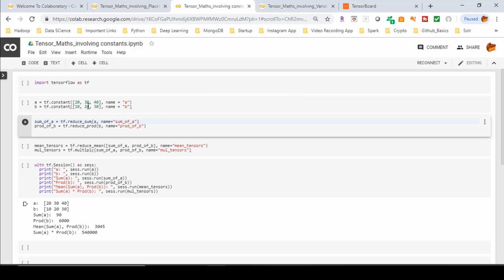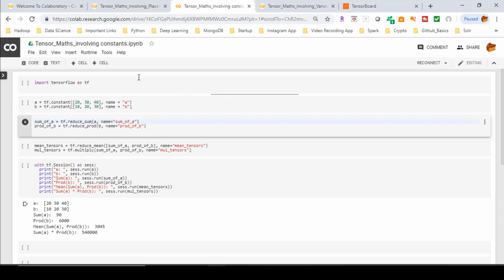Just to give you an overview, tensors can be represented in the form of constants, placeholders, and variables. So we have three entities in TensorFlow, which are the very building blocks of TensorFlow: one is constant, another is placeholders, and the third is variables. We compute the operations on the basis of these entities. Let me explain these to you one by one.